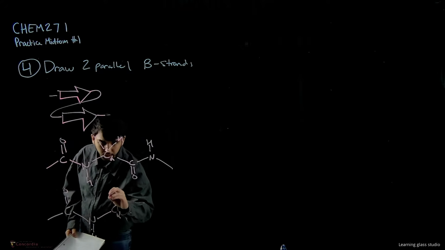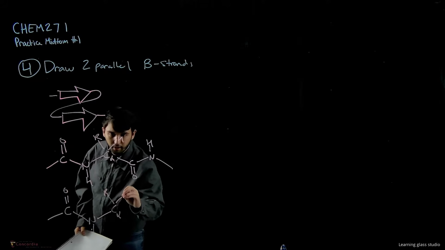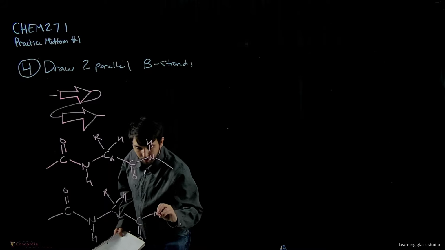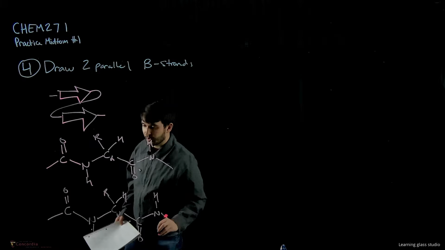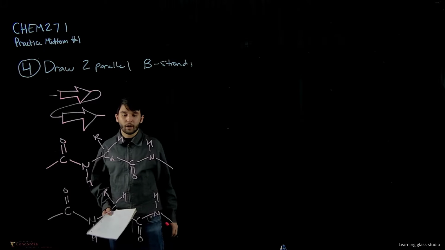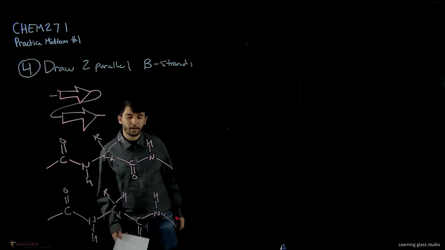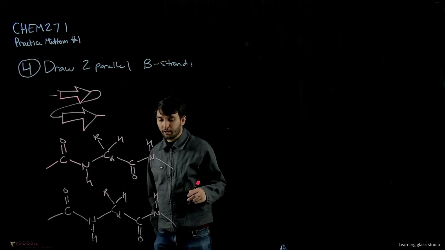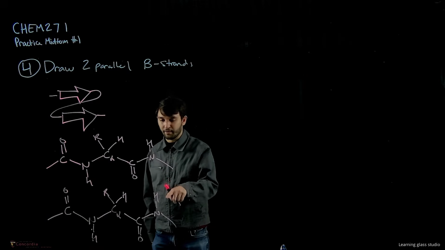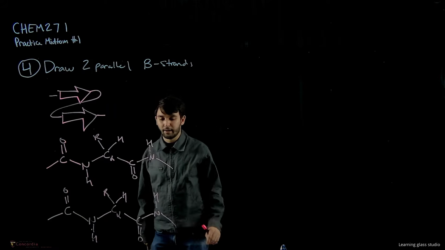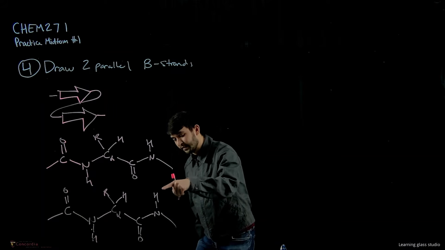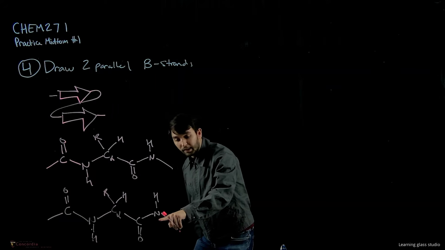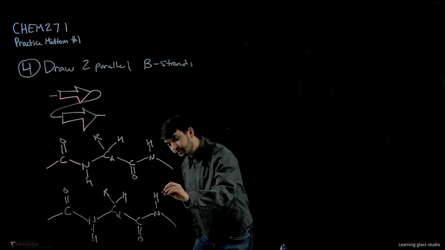See alpha, R, hydrogen, NH. All right, so now we have to draw where the hydrogen bonds occur. So hydrogen bonds occur between dipoles, and one of the dipoles has to have a hydrogen connected to an electronegative atom. So if we look at this nitrogen-hydrogen bond, what happens here is the nitrogen is more electronegative than the hydrogen.